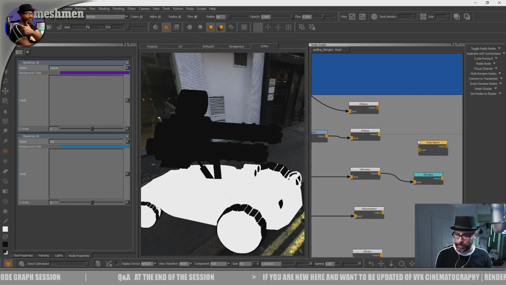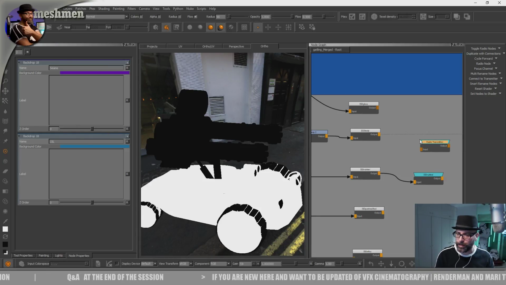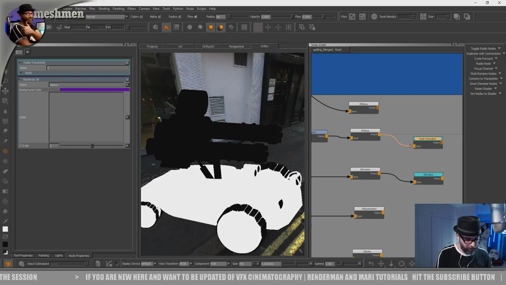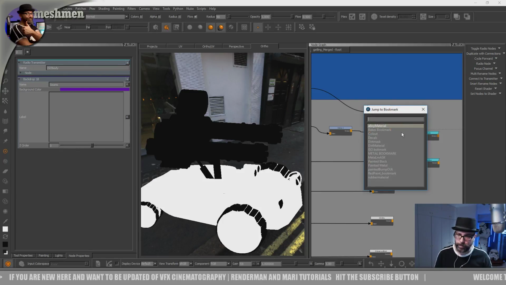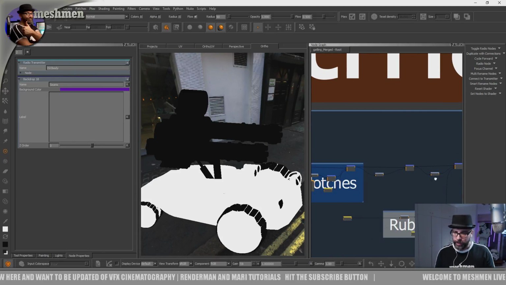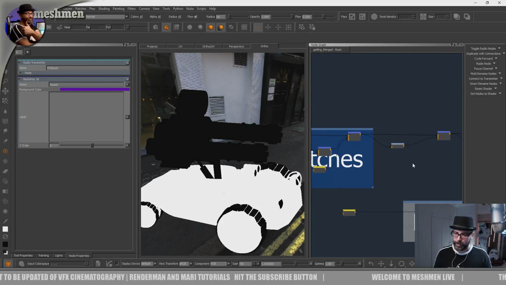Radio transmitter, not radio node. ISO. Oops. Okay. Dirt material. So I want to grade the body there separate from the tires.